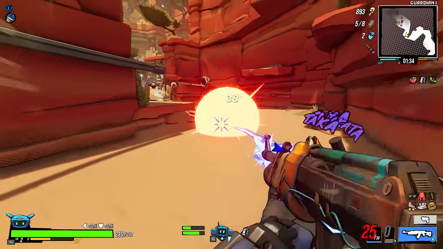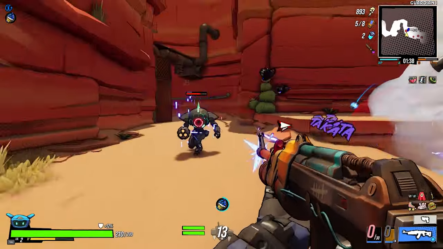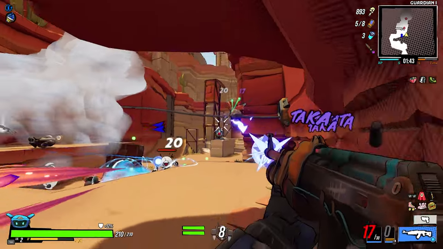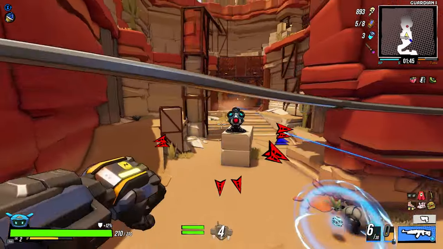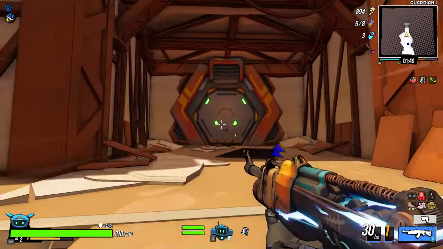Oh my god, this guy is annoying! Q up. The elite guys. Oh my god. What a nice addition. But they are annoying. They kill you so fast. So get them as quickly as possible.